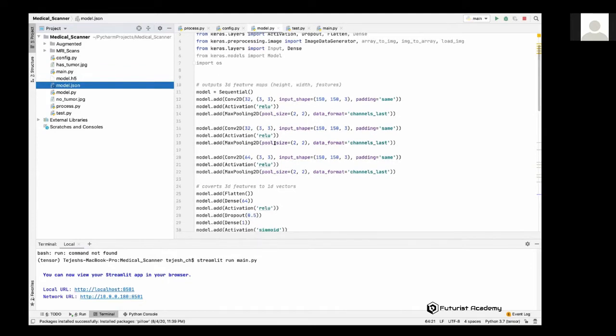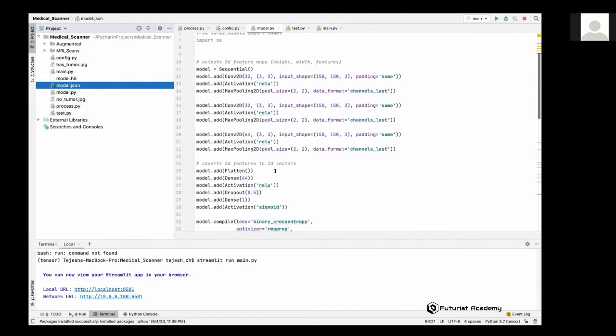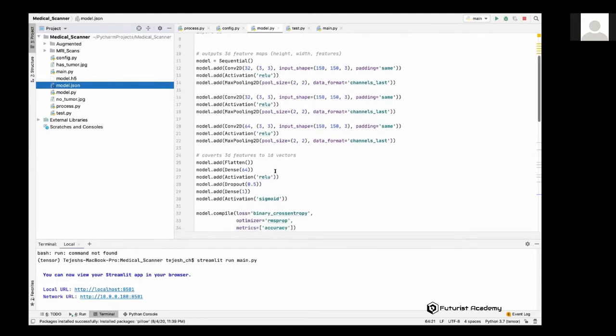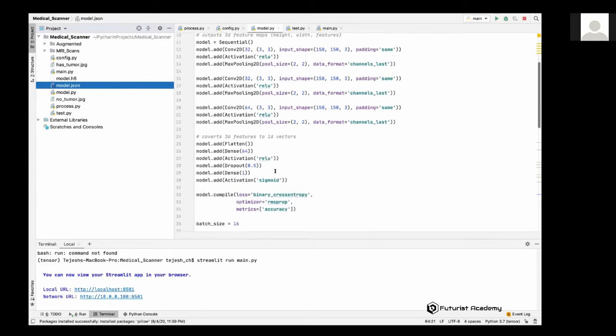And the primary purpose of convolution is to extract features from the input image, which is represented by a matrix of pixel values. It preserves the spatial relationship between pixels by learning image features using small squares of input data. And in doing so, it captures the local dependencies of the input image and it generates different feature maps from the same original image. And then the neural network learns the values of these filters during the training process.